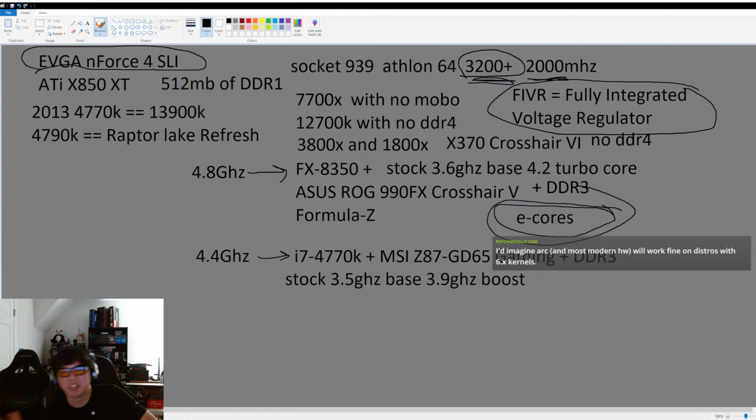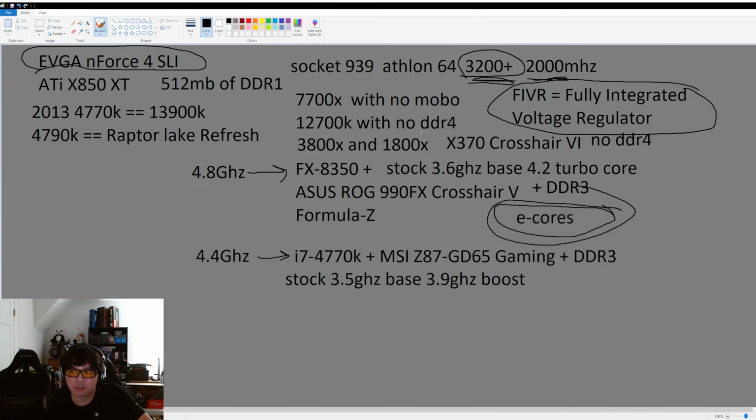So the only way I was able to fix that was to go into the BIOS and turn off the Ryzen integrated GPU, and sure enough, that forced it to run on the Arc GPU, because that's the only option. So I have a feeling if you do something like that with Linux, well, you're saying you'll have issues, but if Linux only has one GPU option, it's going to have to use that. So I think that's how you would fix it. That's kind of the workaround. Turn off the integrated graphics on distros with the 6.x kernels.